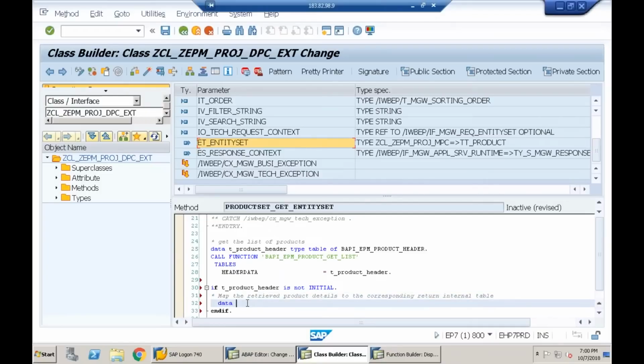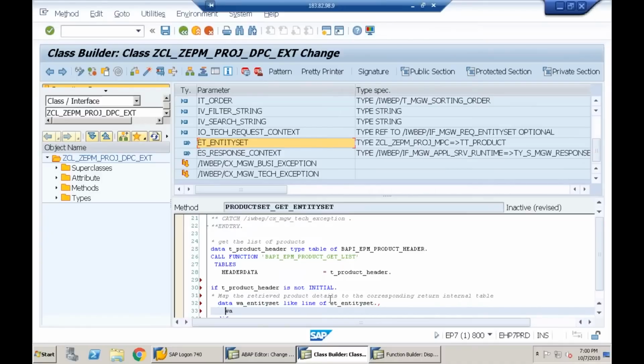I'll say data w_entityset like line of ET_ENTITYSET. Then this is an internal table. I require a work area here.